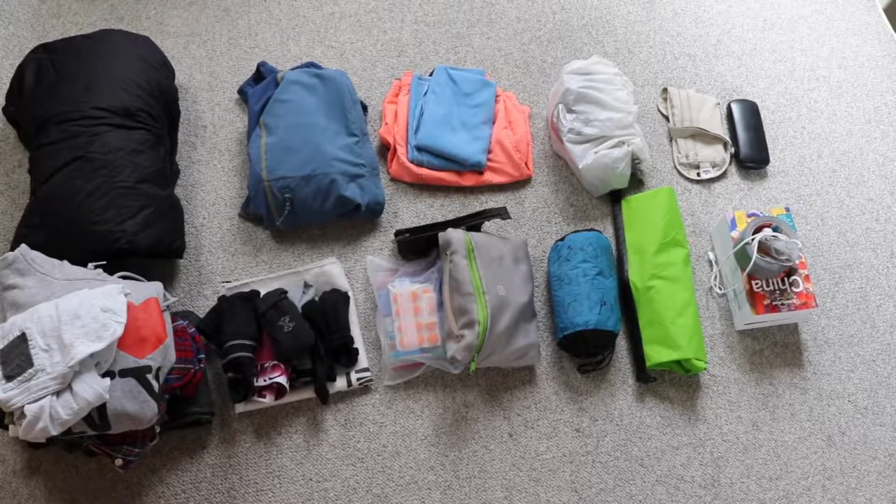I only bring 1 pair of jeans, basically also just for going out, to make a little effort. Apart from that, I'm basically going to be living in these shorts and these sport pants. Seriously, when you're backpacking, people aren't really caring too much about what you're wearing, so don't worry about that too much. And that's pretty much what I'm packing. Let me lay it out for you again to give you an overview of what gets in my backpack. Now let us see if everything actually fits in this backpack.